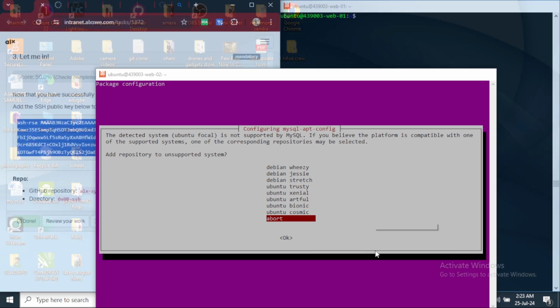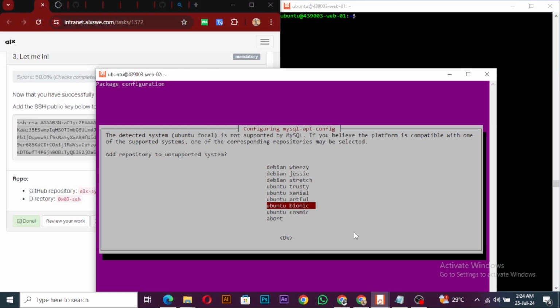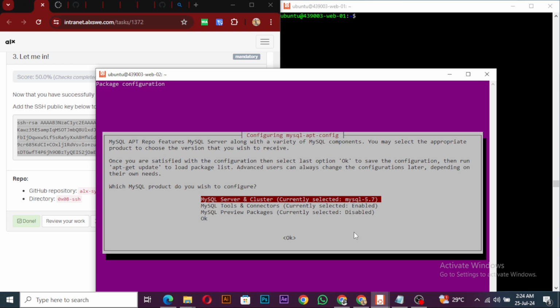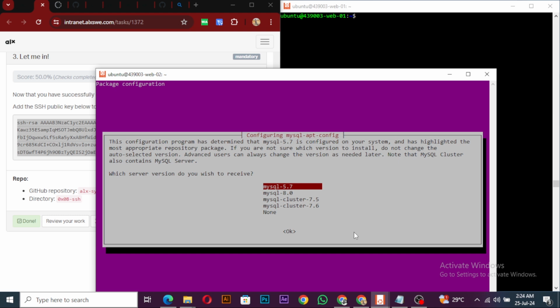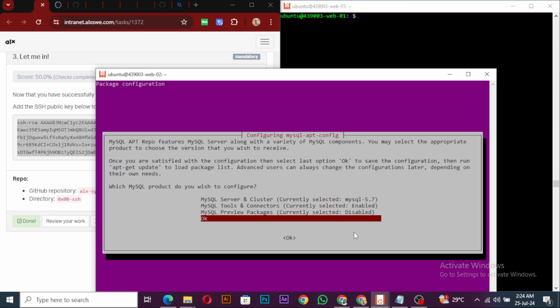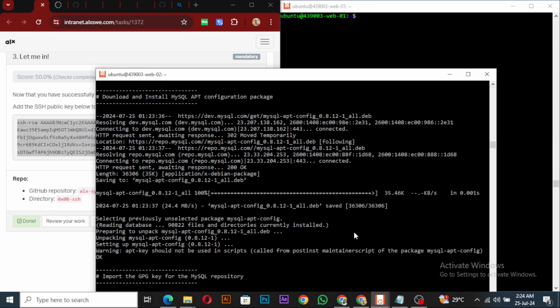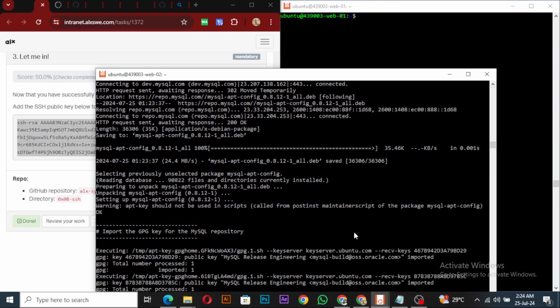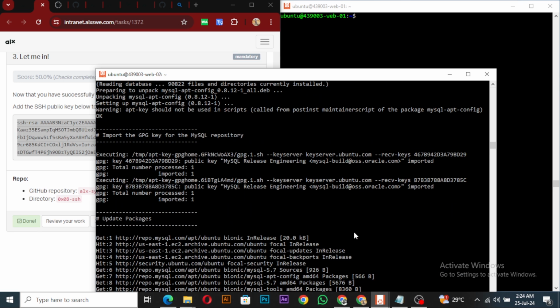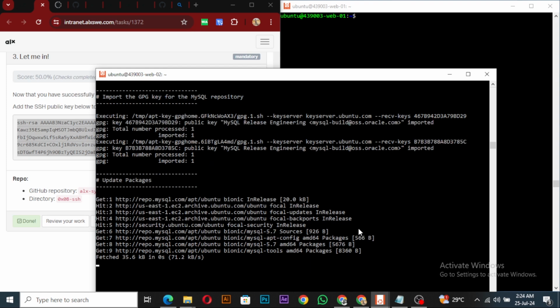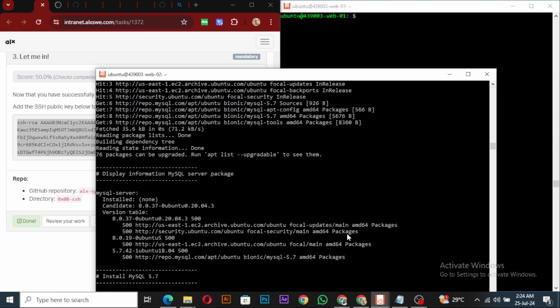So this one is asking us already. So we take Bionic, enter with 5.7, it is selected already. Or you can just click on it, 5.7 is selected, and press OK. So we'll be prompted for a password, and that's it. So remember, the password we use is 1234. In case I forget, remind me.